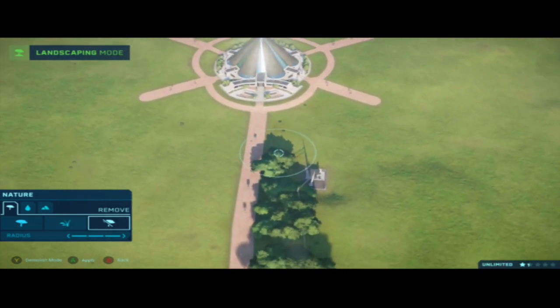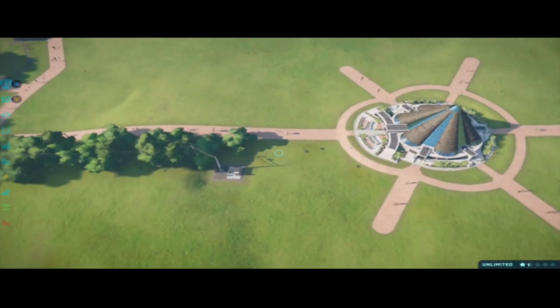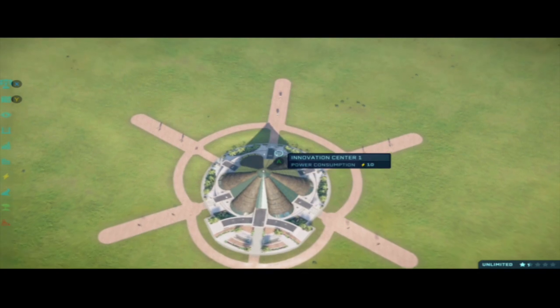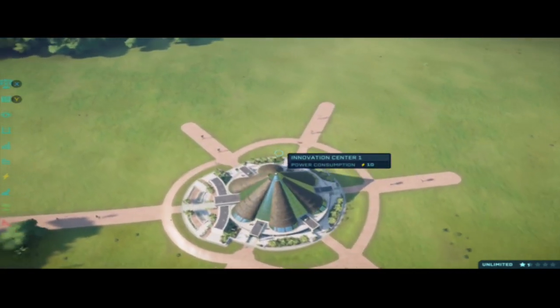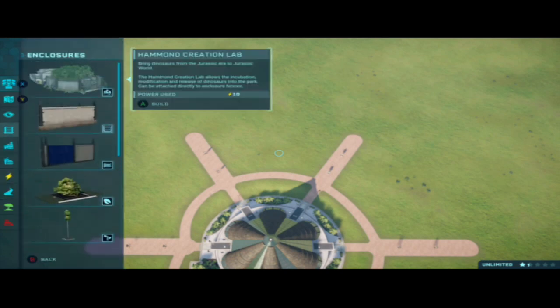Alright, I think we're good there. Just kind of remove that. That'll be fine. Just kind of wanted to leave this space open just a little bit. Alright, and then let's just go ahead and I guess start building our first enclosure. Well, I guess our second enclosure now.